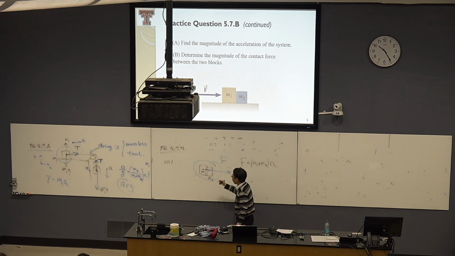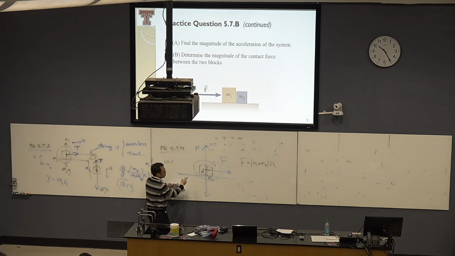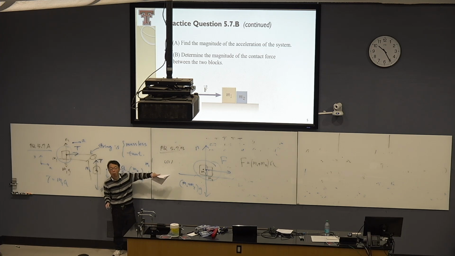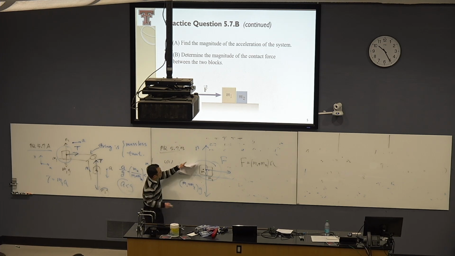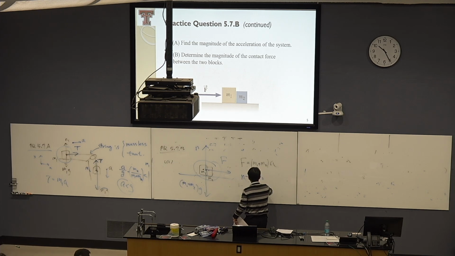But you may wonder, what about normal force? What about gravity? If you treat them as one system, there's the overall normal force here, but the gravity will be the gravity from the whole system. That means consider M1 and M2 attached together just like a single mass. So gravity will just be equal to M1 plus M2 times G. But these two should cancel each other because the whole system doesn't have any tendency to move in the vertical direction. So the vertical part, you should have normal force minus M1 plus M2 times G equals 0.